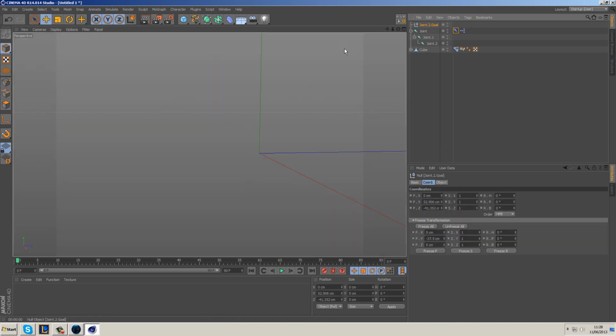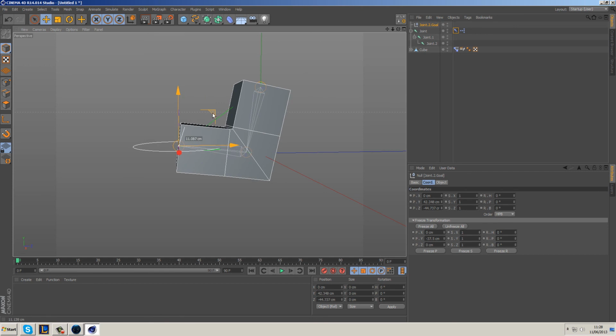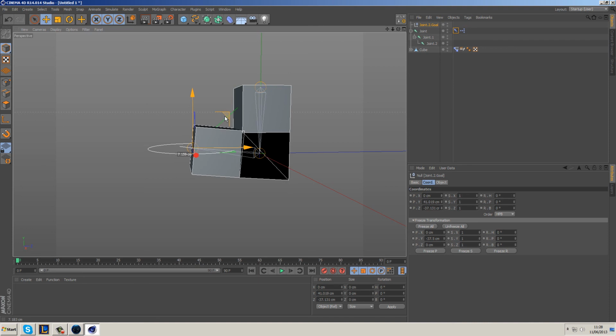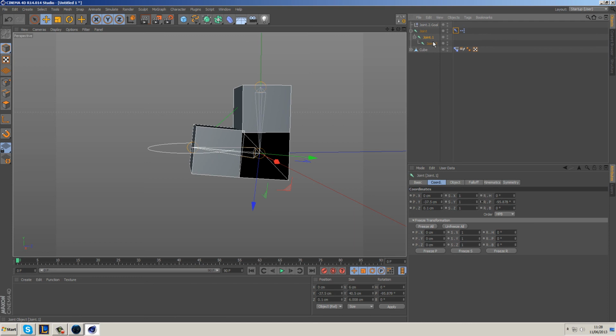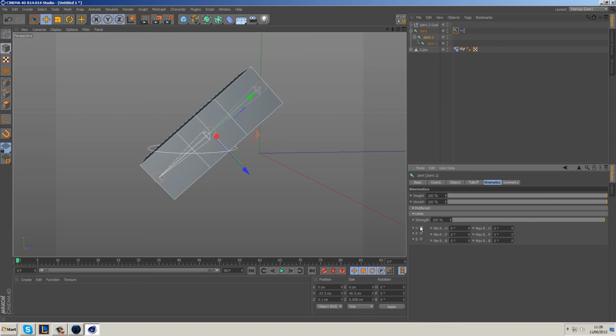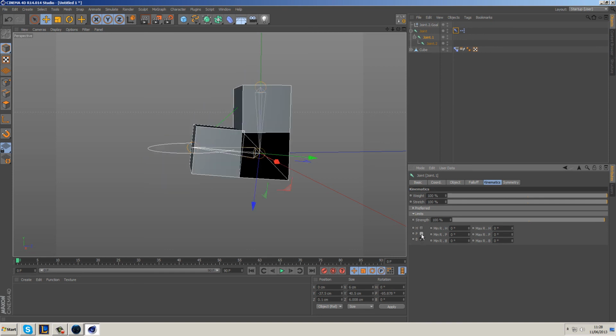I'm not sure if it'll work, but you can in fact go to the joint tool. If I just put this beyond 90 degrees, you can see in the joint tool, if you go to kinematics, you've got the limits. Now you can actually limit this if you click on either one of these.